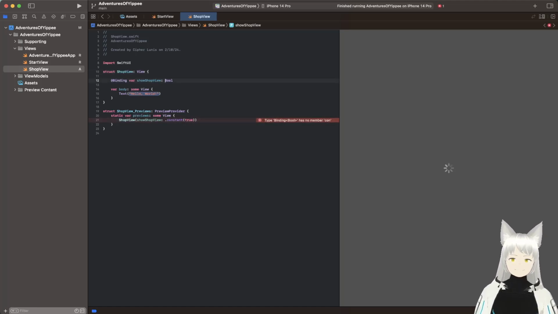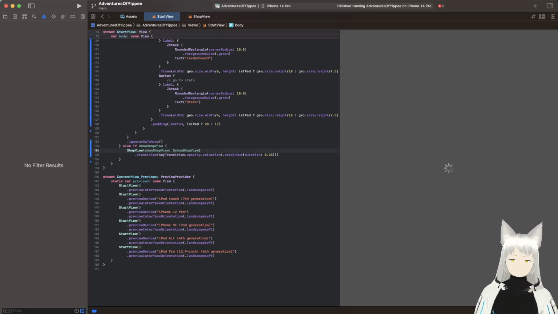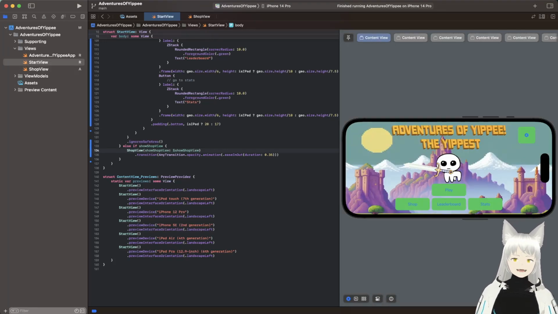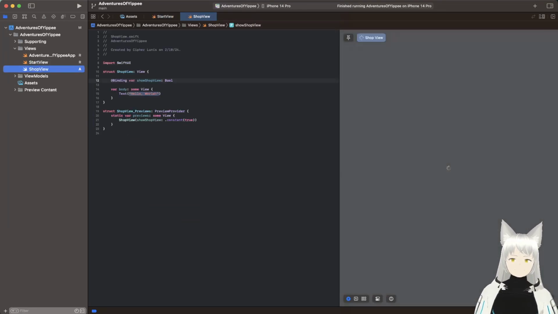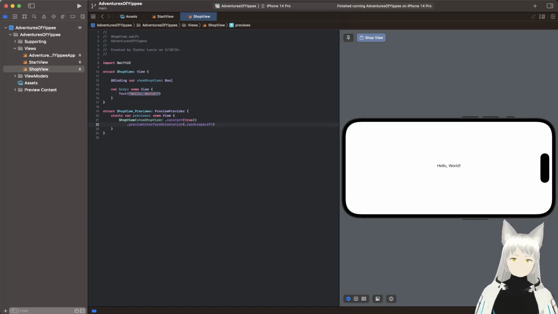There we go. Now that should not complain. Awesome. And let's also make this preview device, or interface orientation. I always forget the name of that, but it's type orientation and we got it.